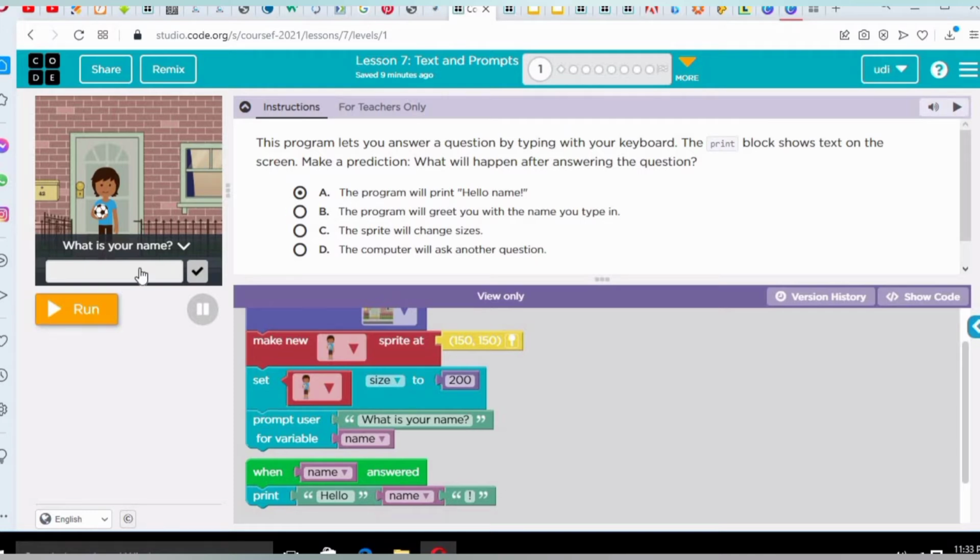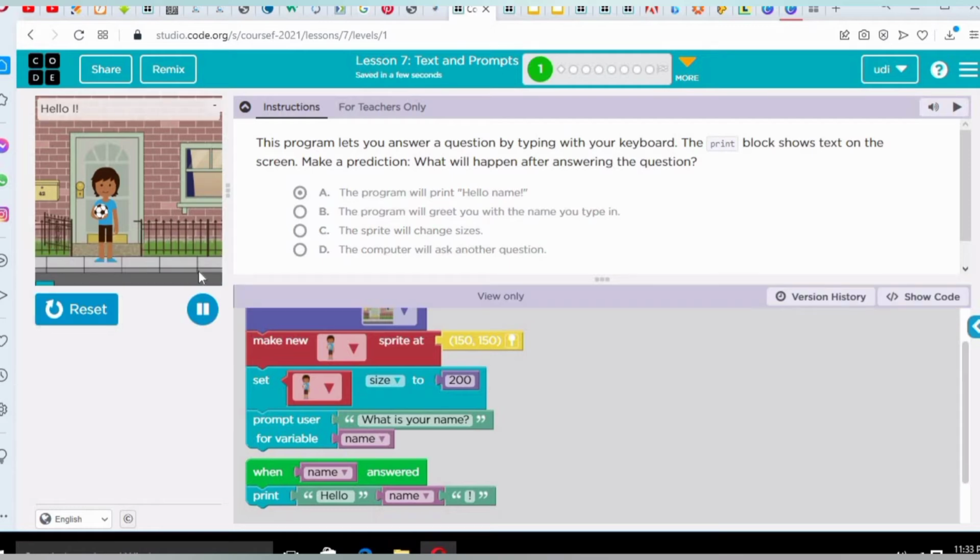What is your name? So you see, the computer said hello. At the top here, we can see what the computer said, which is hello. Can we see it now? Yes.